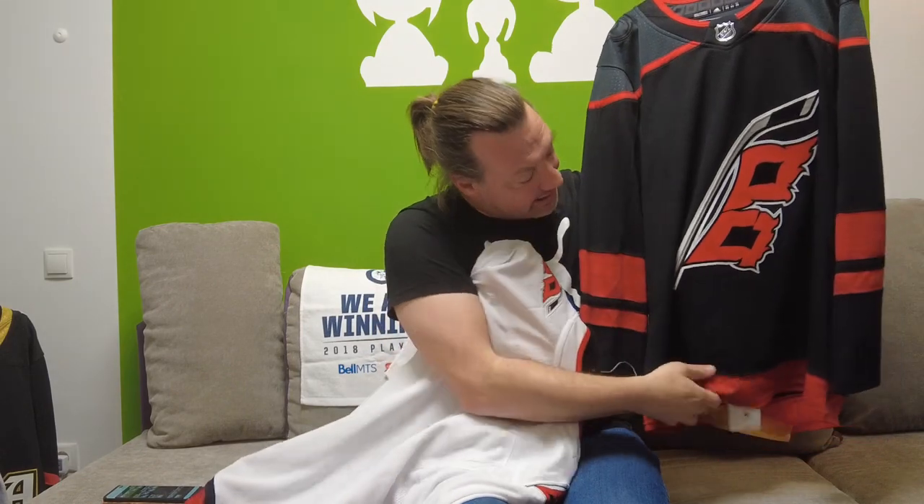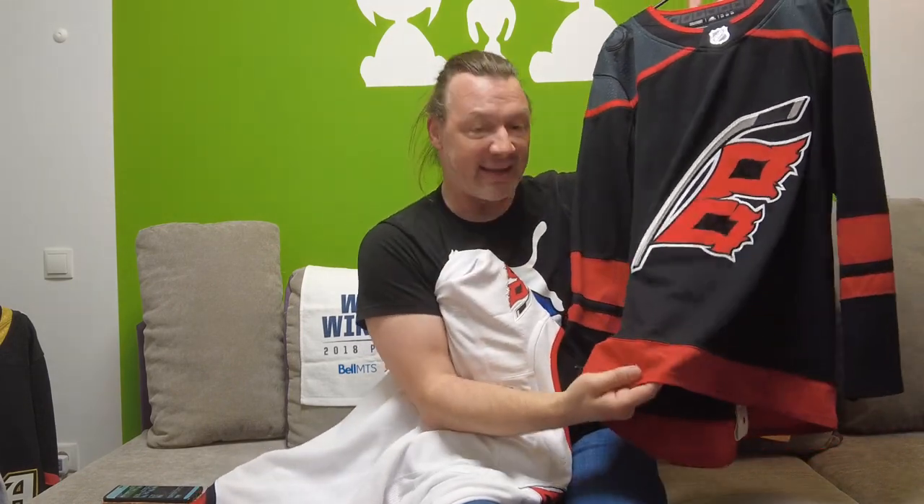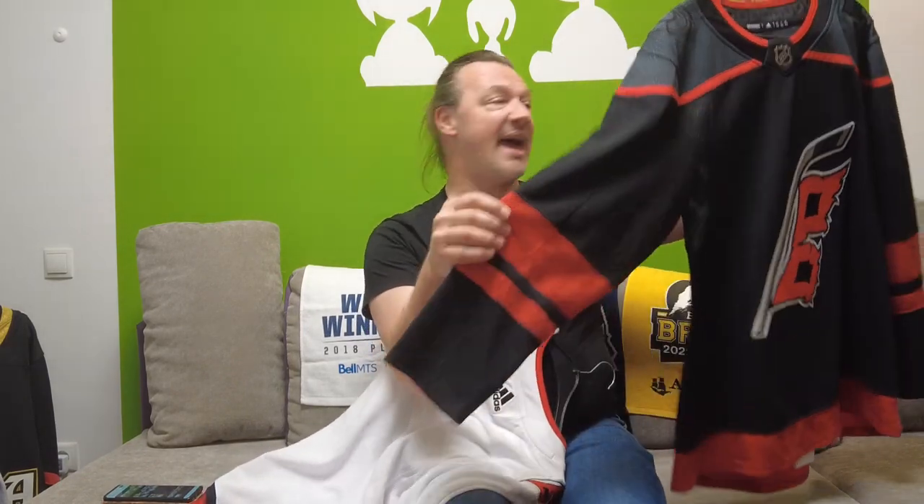Gray shoulders with a red stripe separated from a black main part of the jersey. I love this little camouflage black in the red here at the bottom and at the sleeves. There are two shoulder patches — one is the North Carolina State flag, and the other one is the Hurricanes logo. I think the home jersey, the double flag jersey, is a wonderful one. I really like it.